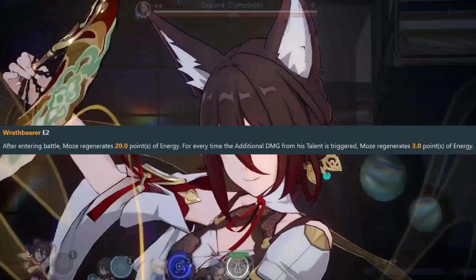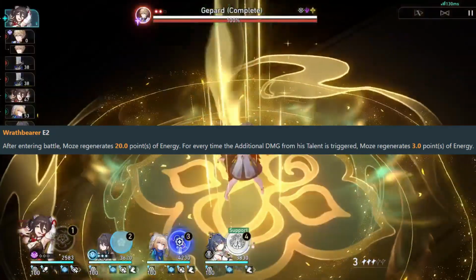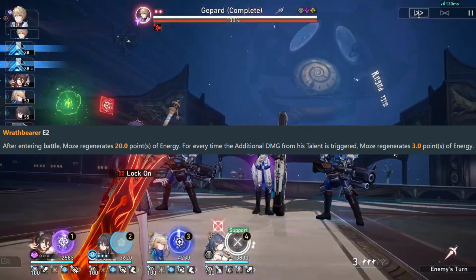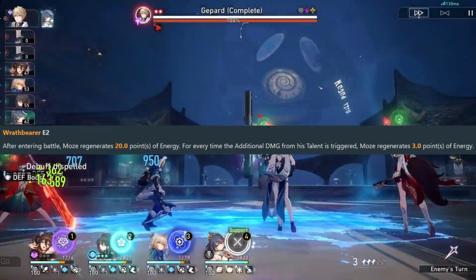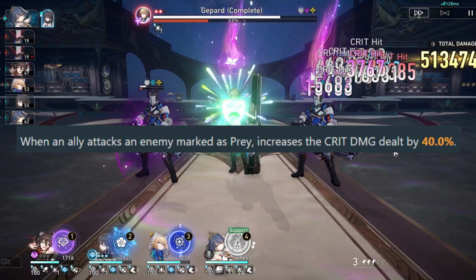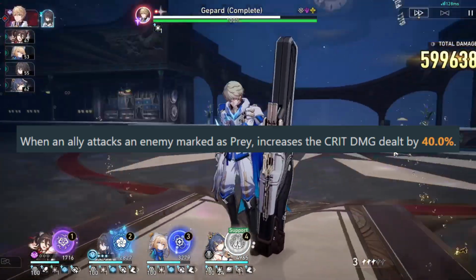E2, Wrathbearer, old: after entering battle, Moze regenerates 20 points of energy. For every time the additional damage from his talent is triggered, Moze regenerates 3 points of energy. New: when an ally attacks an enemy marked as prey, increases the crit damage dealt by 40%.